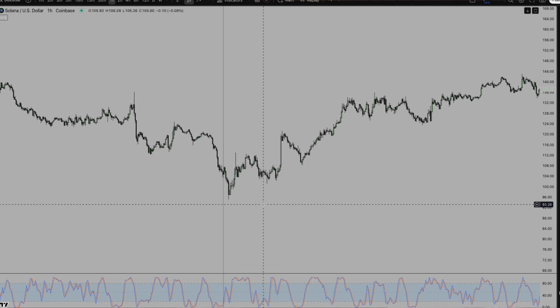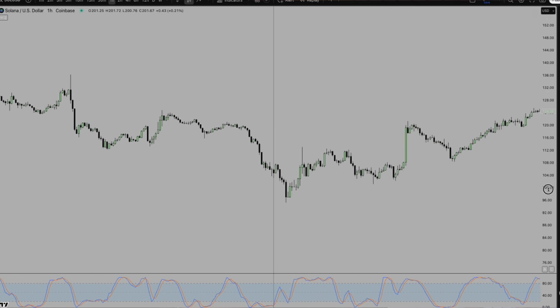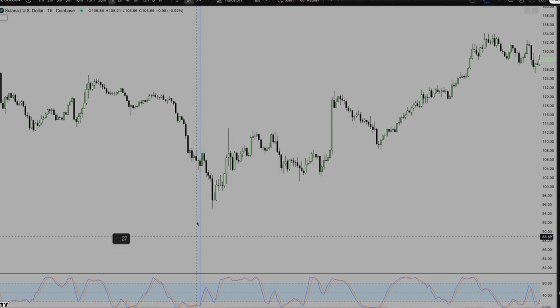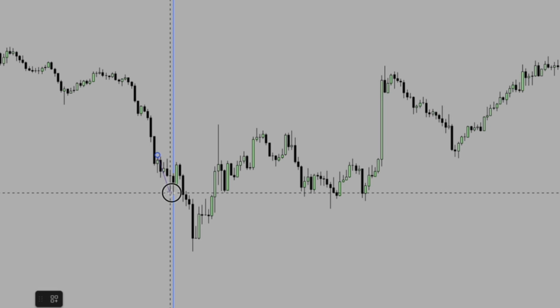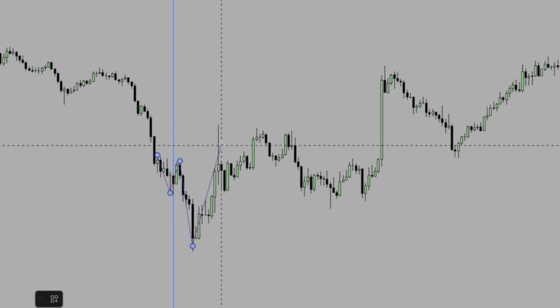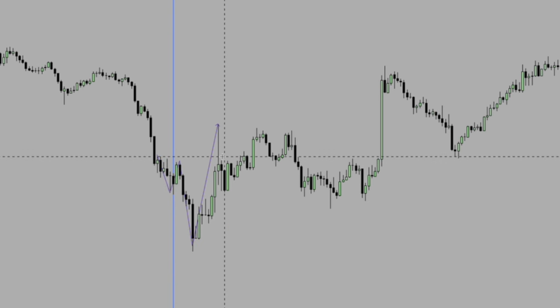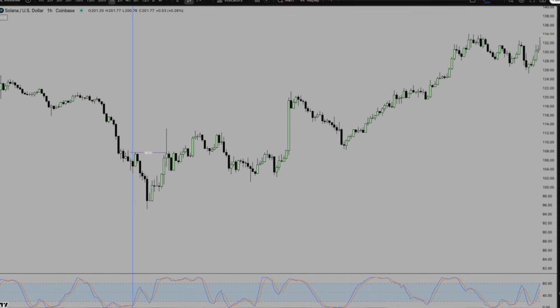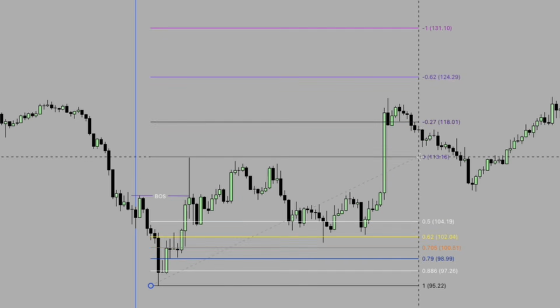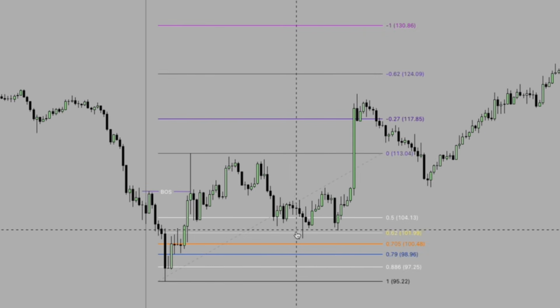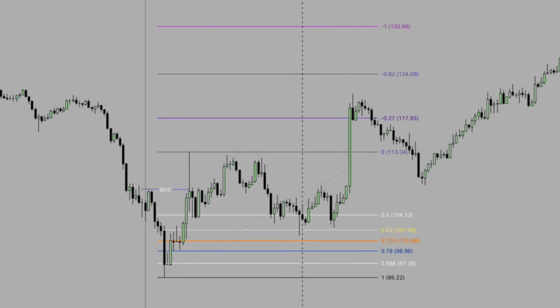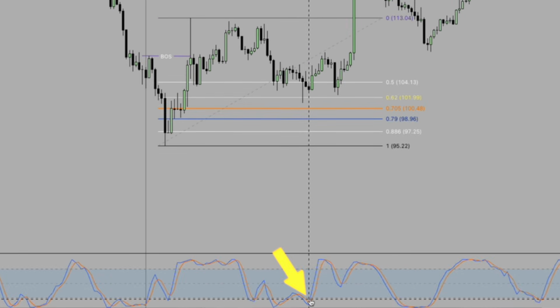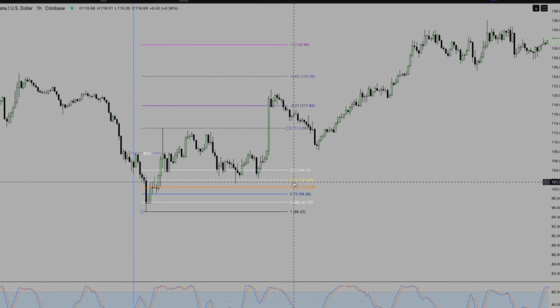So from here, if we zoom in lower, we see that the market here made a low, a high, a low. And once we broke this particular high here, we have a break of structure at this point. Break of structure at this point. So I'm going to do the same thing. Pull the Fibonacci, take it from the low to the top. And when price retraces to this level, you can see that the Fibonacci confirmed it. But I might not take this trade because I may not catch it at the 6.2 level.